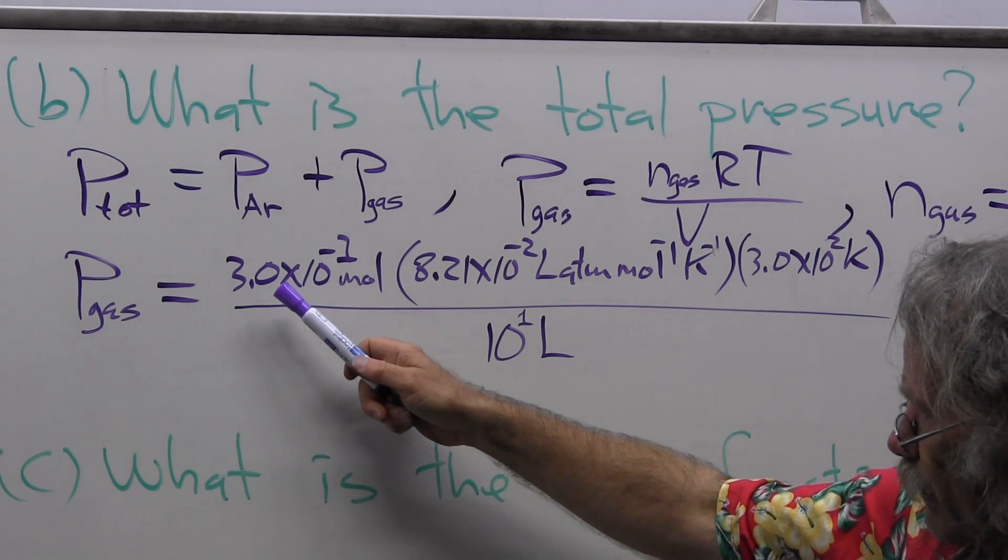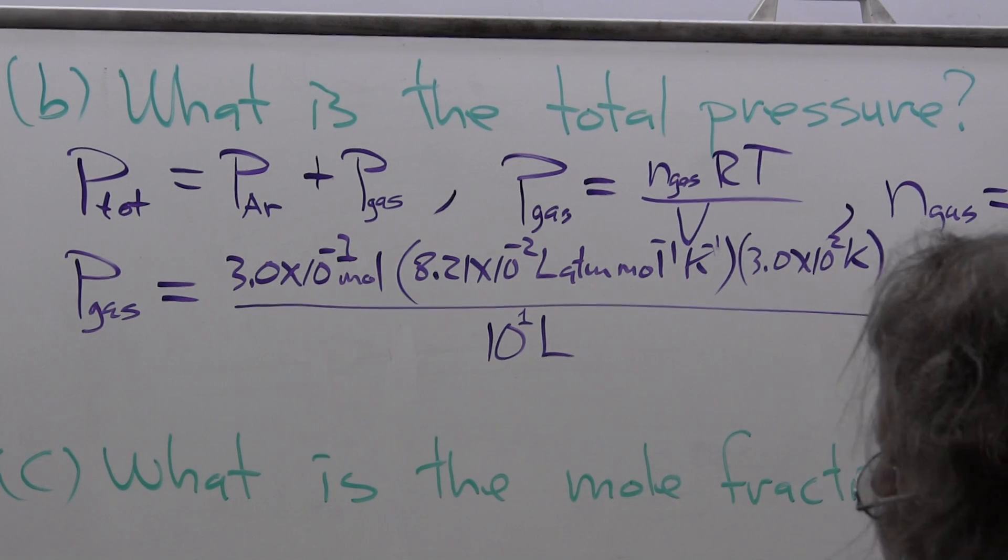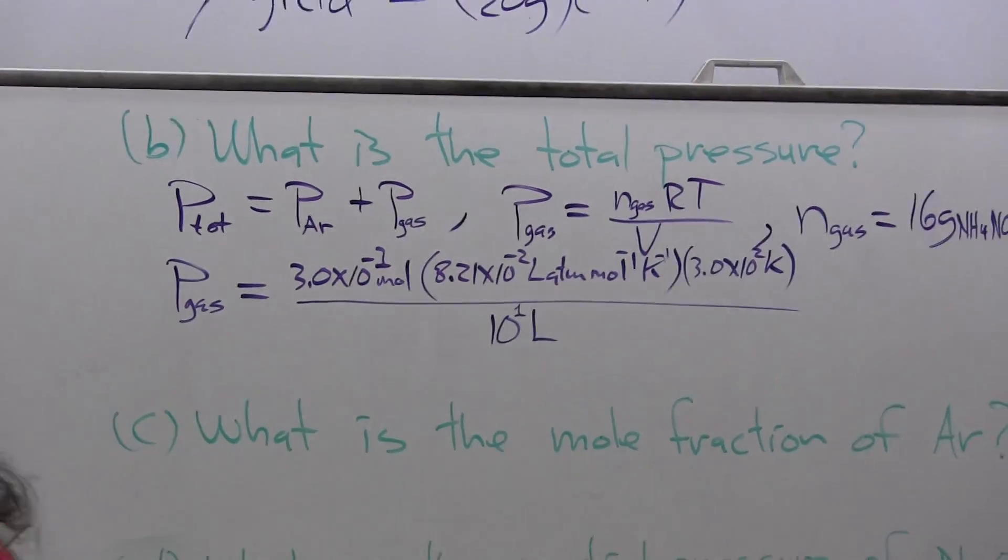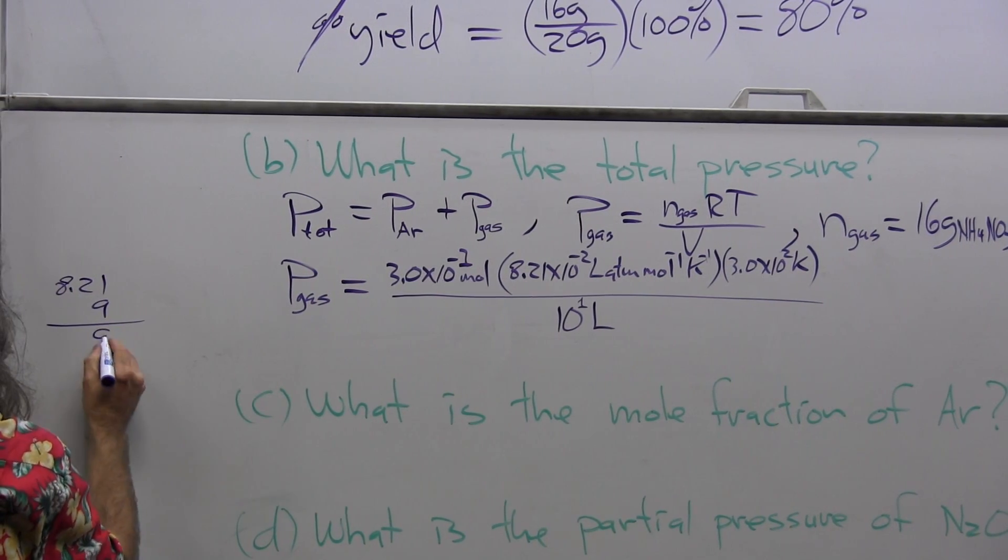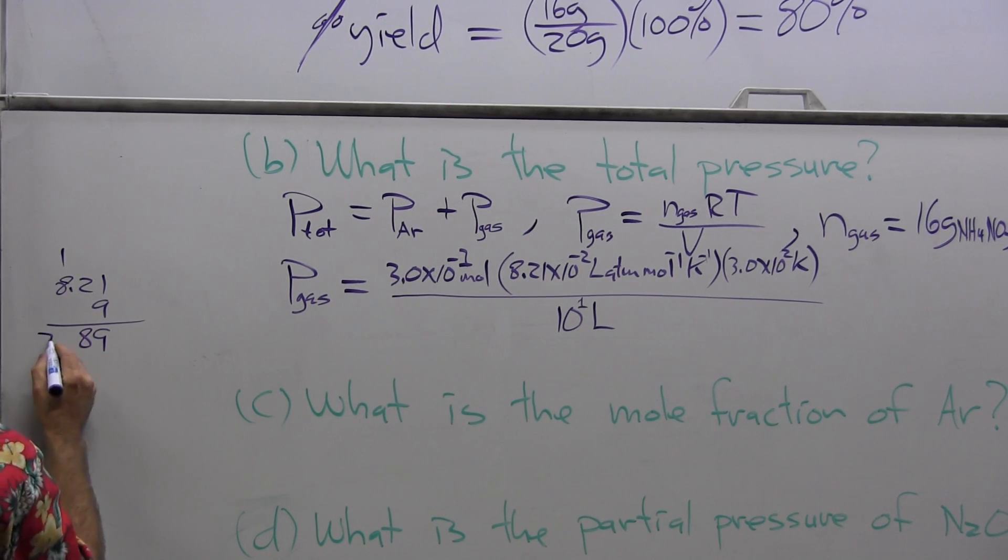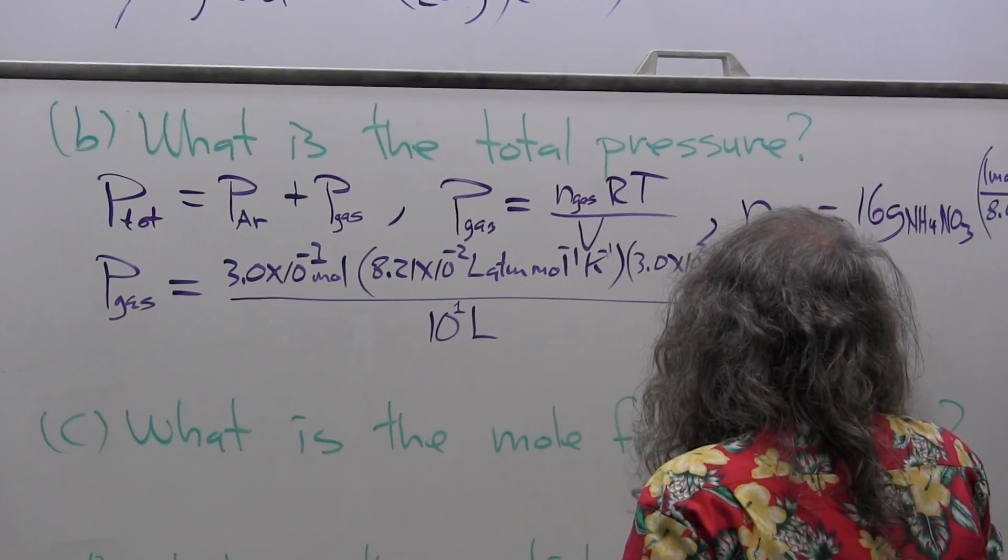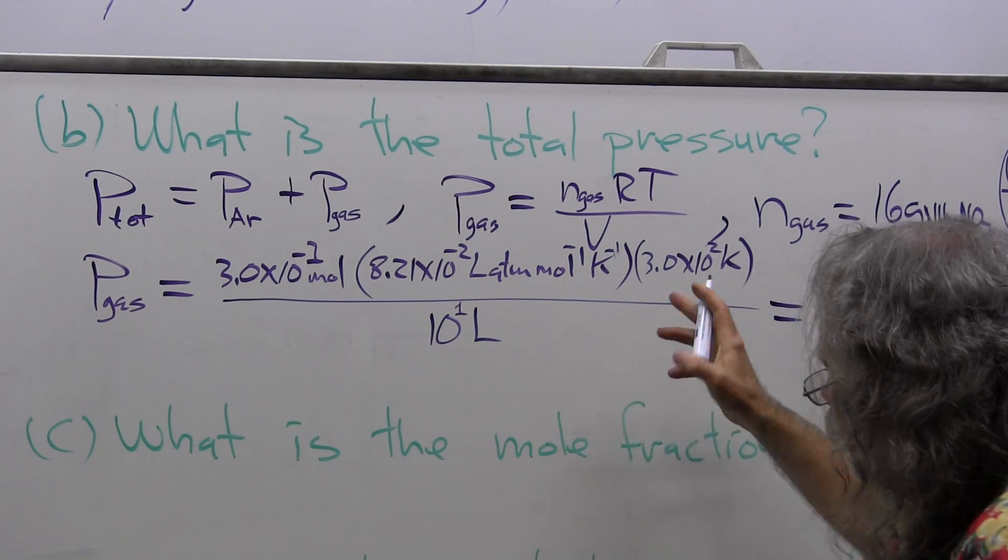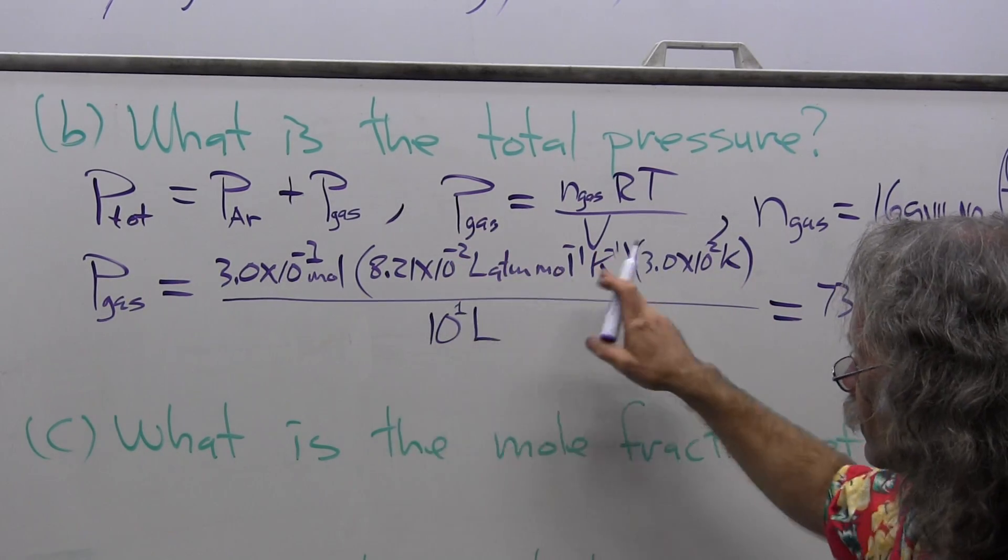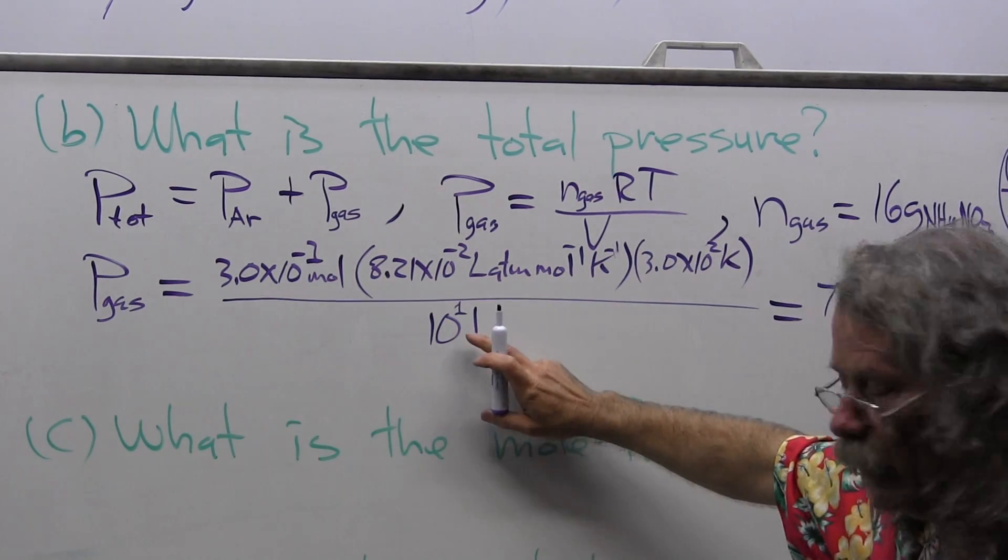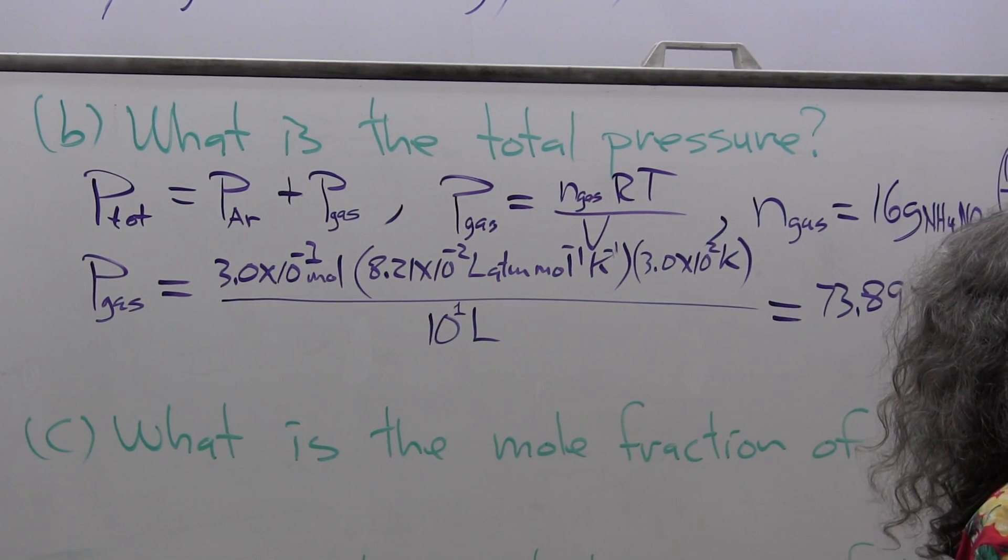We can keep all the characteristic terms and deal with those separate from the mantissa terms. In the mantissa terms, I've got 3 times 8.21 times 3. Well, 3 times 3 is 9. So on my scratch paper, I've got 8.21 times 9. That would be 73.89. So it's going to be equal to 73.89 times. And now I've got the characteristic terms I have to take into account. Well, 10 to the 2 times 10 to the -2, I add those, that's 10 to the 0, so that's 1, they cancel. And I have 10 to the -1 divided by 10 to the 1, so I subtract in this case, and that is times 10 to the -2.